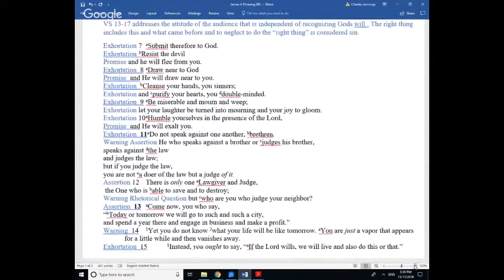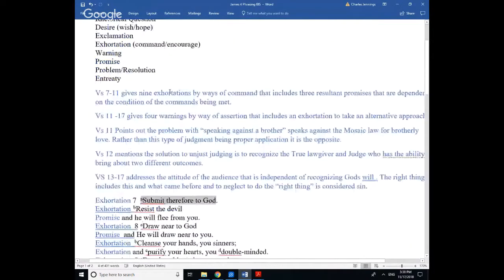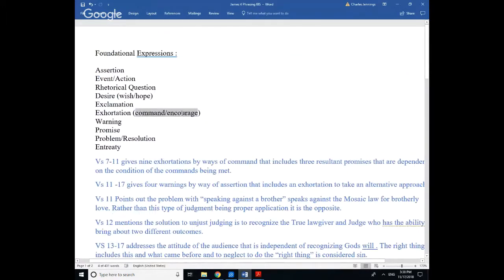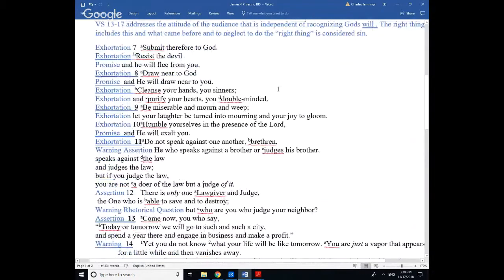All right. So all I did was, every time I see a command, like "Submit therefore to God," because right here in this list for exhortation, they have command, to encourage. And I've always viewed exhortation as different than a command because in Greek, there's a specific mood that is often used for exhortation. But I understand the principle that a command is an exhortation. You're trying to motivate them to a certain behavior or an attitude. Okay, I'm all right with that. So anyway, I went through and I labeled all the exhortations.